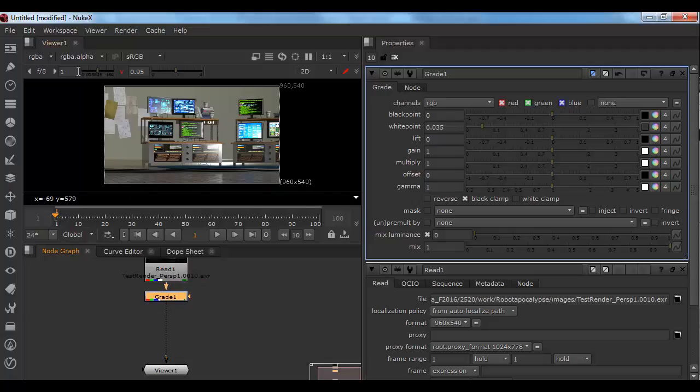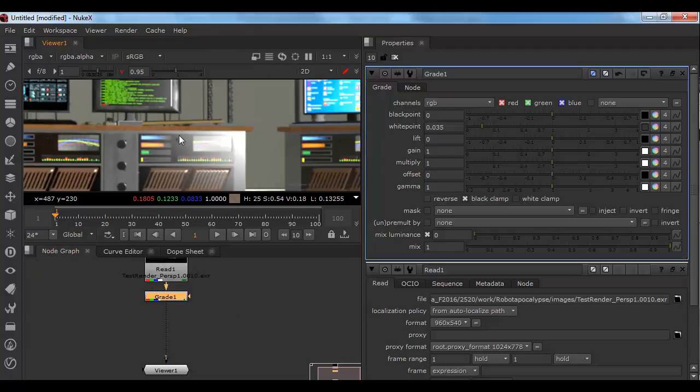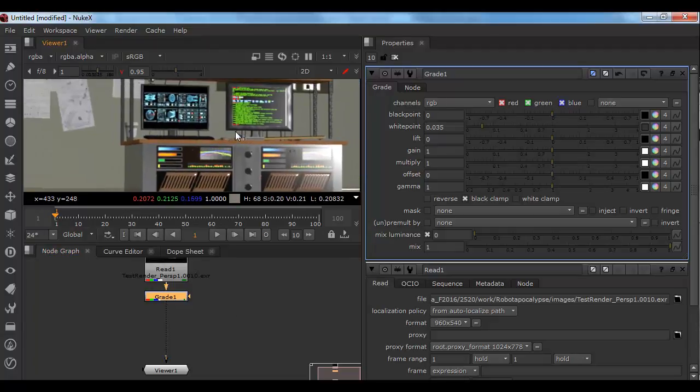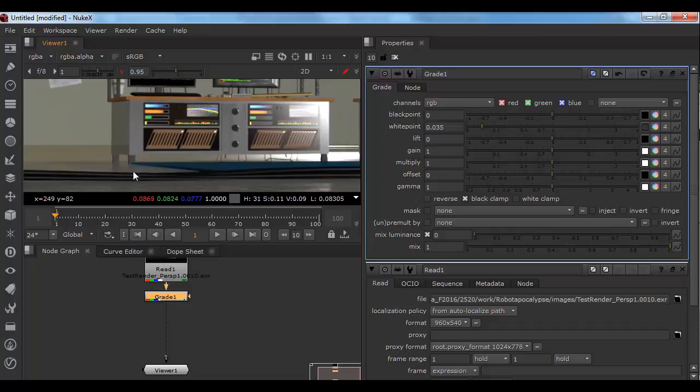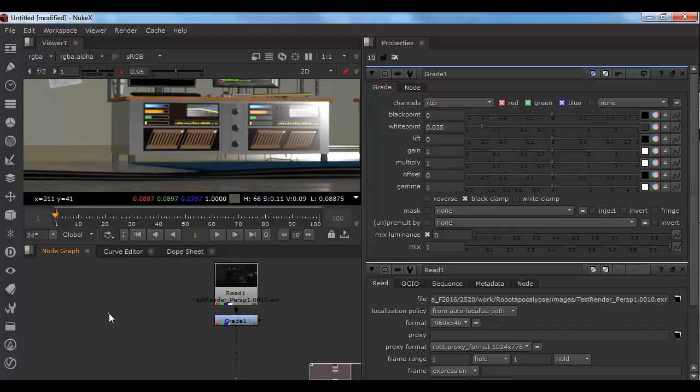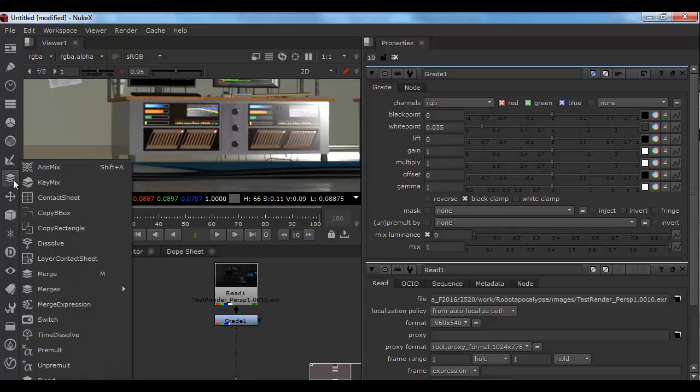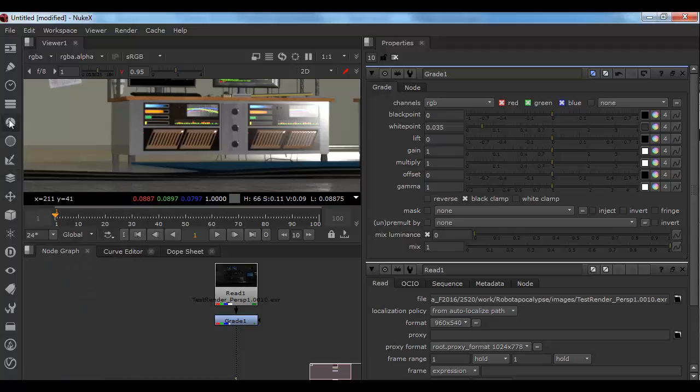So now what I want to do is add in my ambient occlusion. My scene feels a little bit flat, okay? Everything in here feels like it's not really making contact the way that it should. So I'm going to click off into Nowhere Land, and I'm going to go to Shuffle, okay? So over here, here is Shuffle.